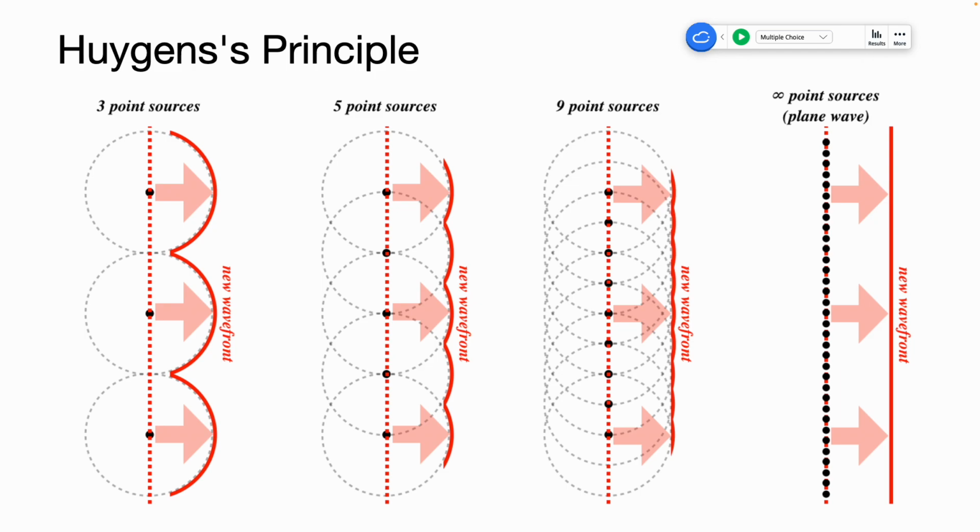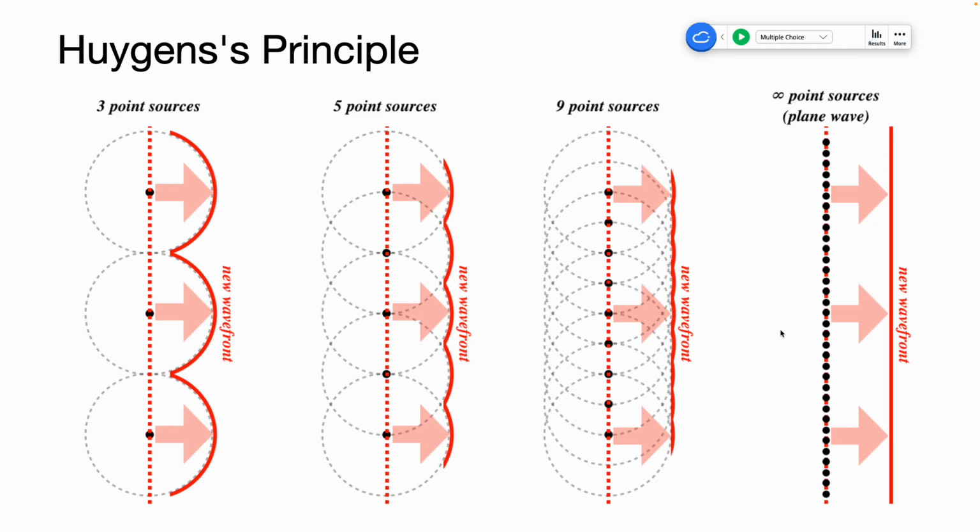On this wavefront, there are infinite amount of point sources. So when you draw all the circular waves that the point sources created, all those point sources together will create a straight wavefront, and that's how the wave propagates. So you see the wave is here right now, and you want to figure out how the wave will propagate, you draw a circle on every point of the current wavefront and combine the circles together. If you draw enough points, you should get the correct new wavefront.